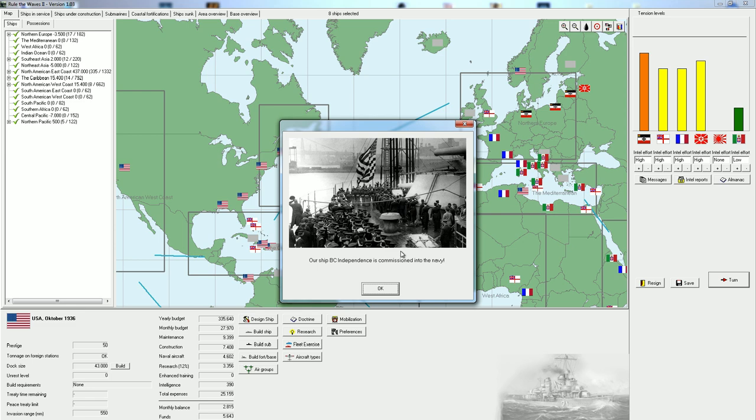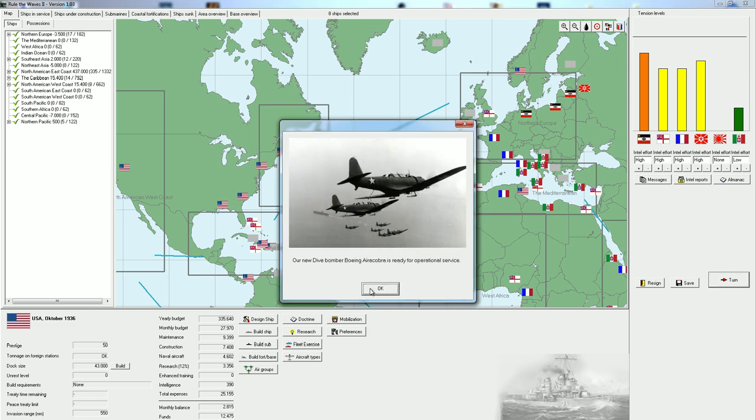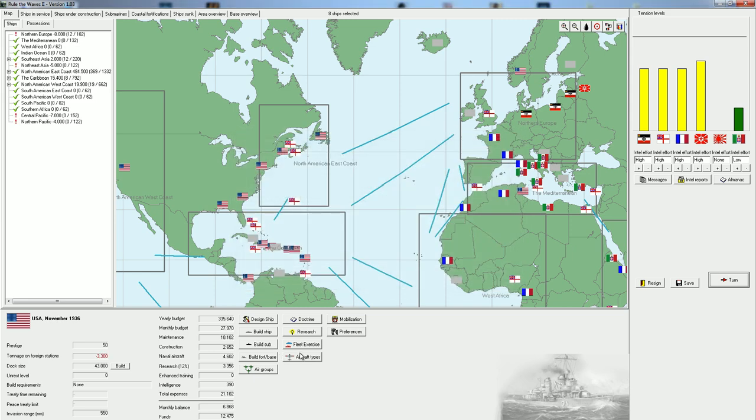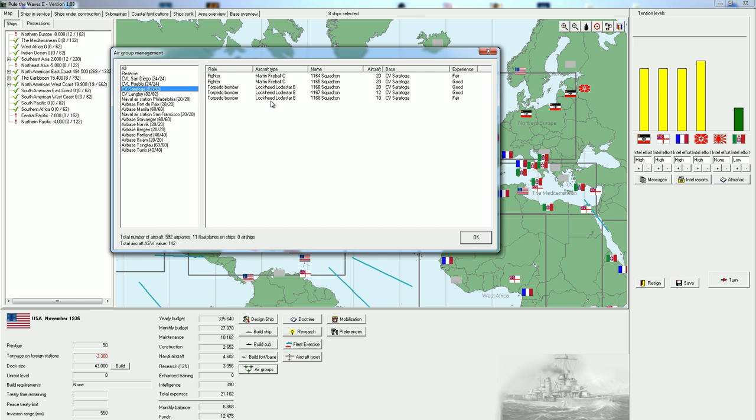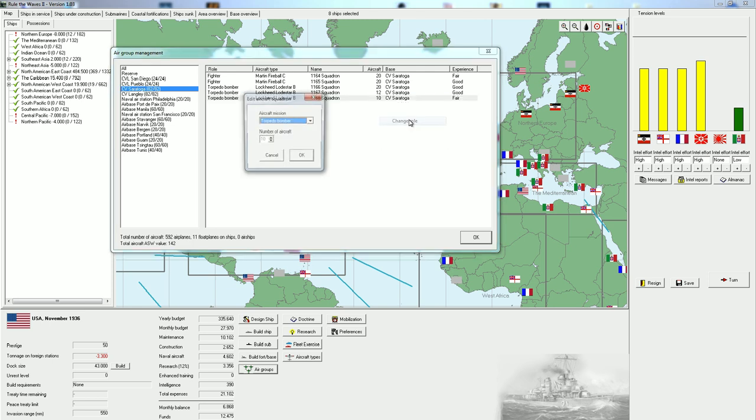Next turn then. Independence is commissioned. That's very, very lovely. And we've got a dive bomber ready for operational service. And at that point, I think we want to take a look at our air groups. So the Saratoga has currently about 40 fighters and about 40 torpedo bombers. What I think we can do over here is change the role of these guys to actually be dive bombers.